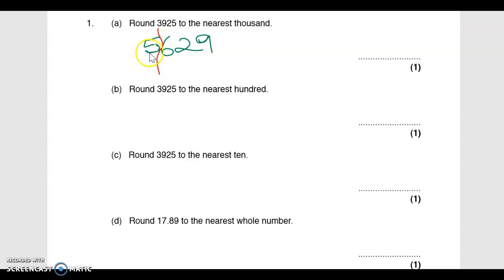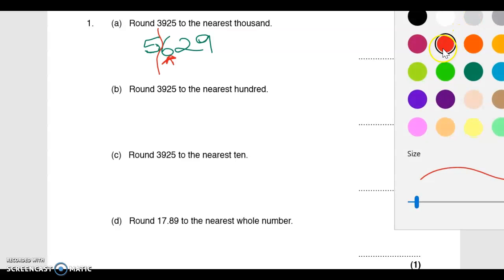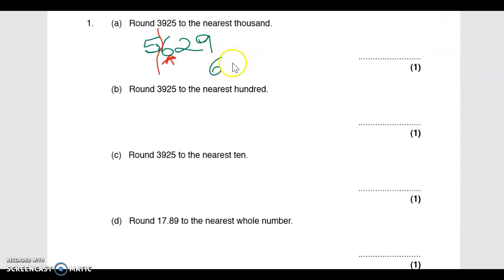And then I have a choice. The number that it rounds to is either going to be 5,000 or the next number up, 6,000. It's this 6 here, the hundreds, that affects whether this is going to go up or stay as a 5. If this number is 5 or more, it will round up, and if it's 4 or less, it will stay as a 5. So yep, you guessed it, this will round to 6,000.